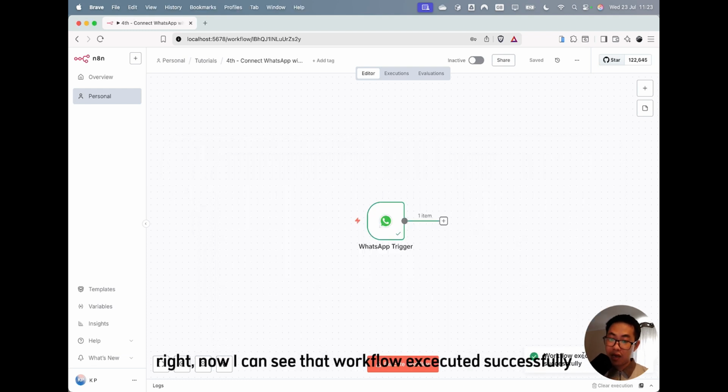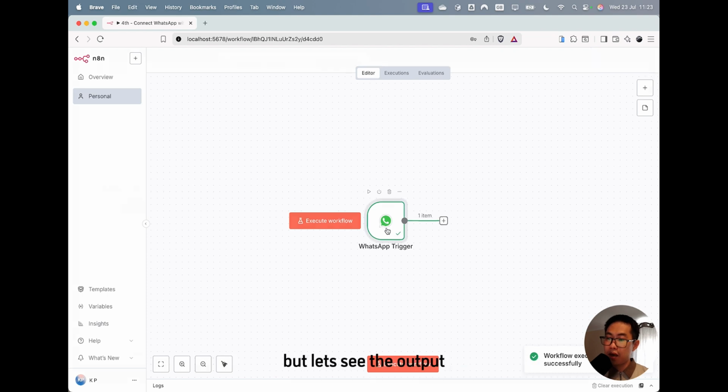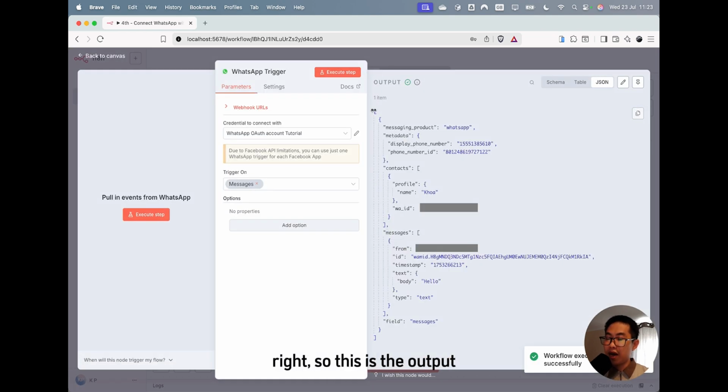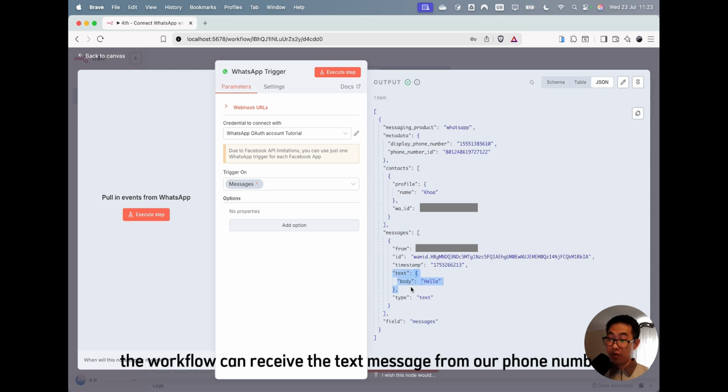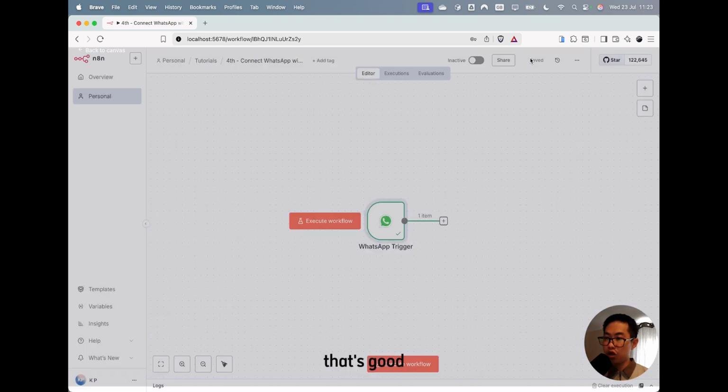Right, now I can see that the workflow executed successfully, but let's see the output. So this is the output. It means that the workflow can receive the text message from our phone number, because I can see the profile, I can see the WhatsApp ID, which is my phone number, and also here's the text message, which is body. That's good.